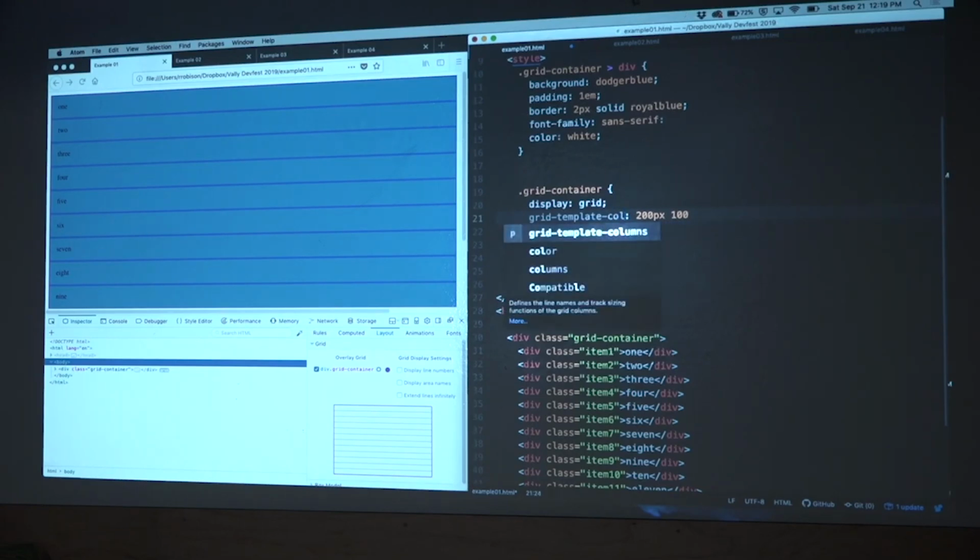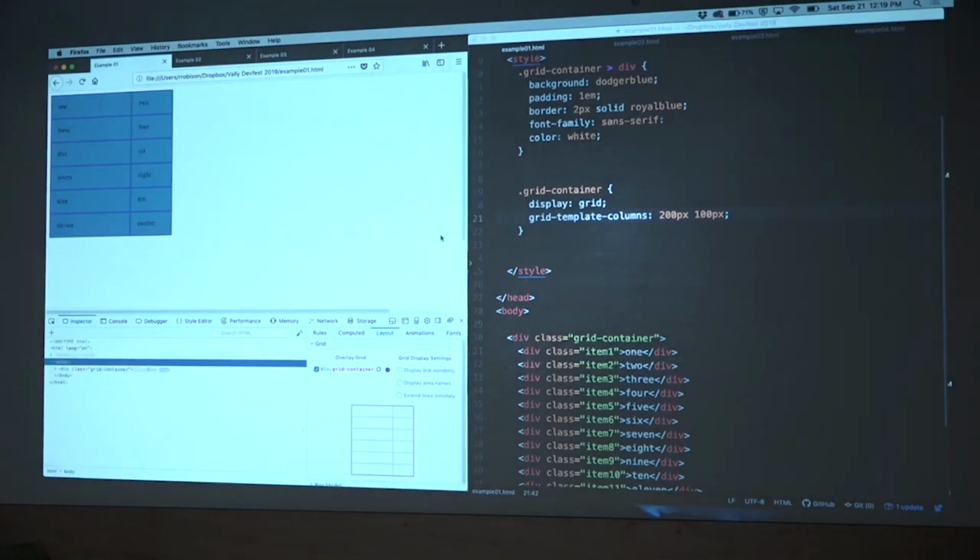So you give it one value for every column that you want. I'm going to say 200 pixels, 100 pixels. I save, go over here and refresh, and boom, I get 2 columns. And since I've got 2 columns, it's putting 2 elements inside of each row. So this is an example of implicit versus explicit, like I was talking about. The browser is implicitly creating rows that I haven't created yet.